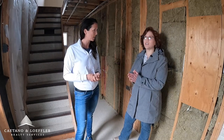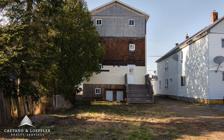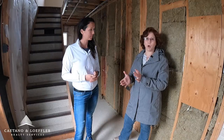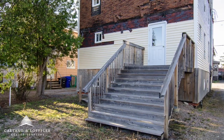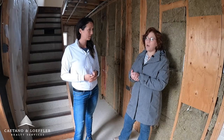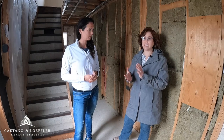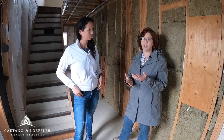Sure, absolutely. So this building originally started out as a 5-plex. It is now zoned and has sufficient parking to become an 8-plex. So we've actually lifted the building up, and it is in the state probably, I would say, 60% completed, but what we're envisioning for it is an 8-plex furnished all-inclusive rental, especially in light of COVID.